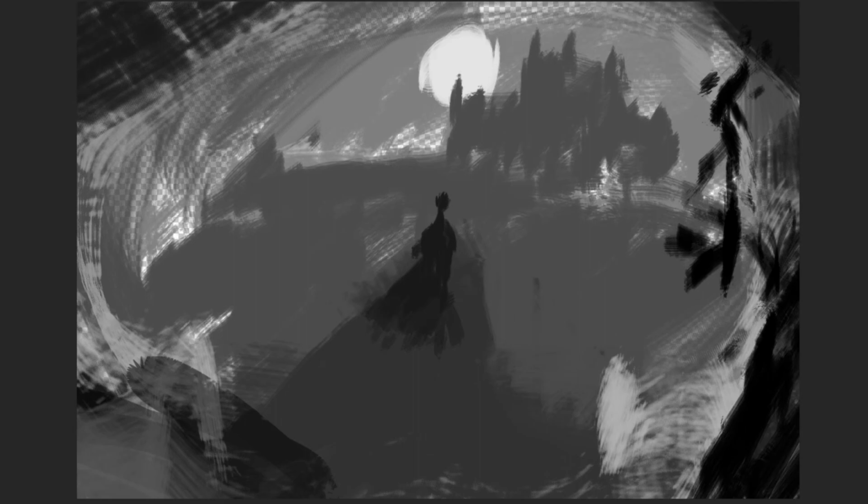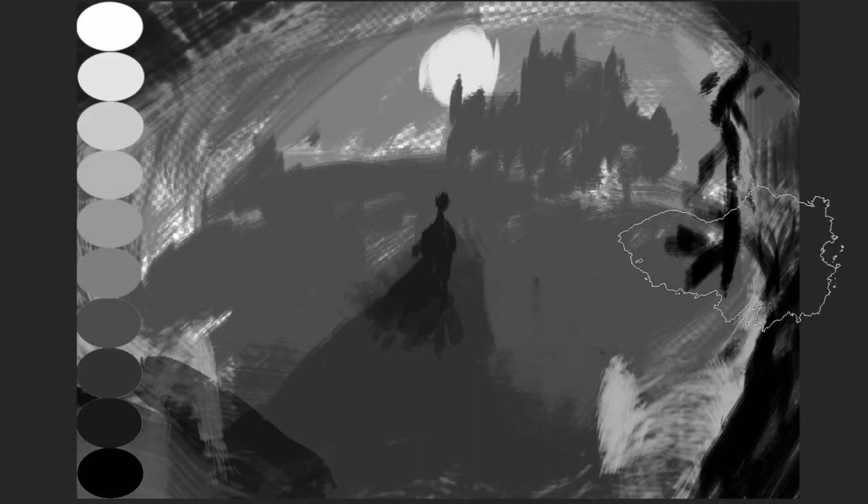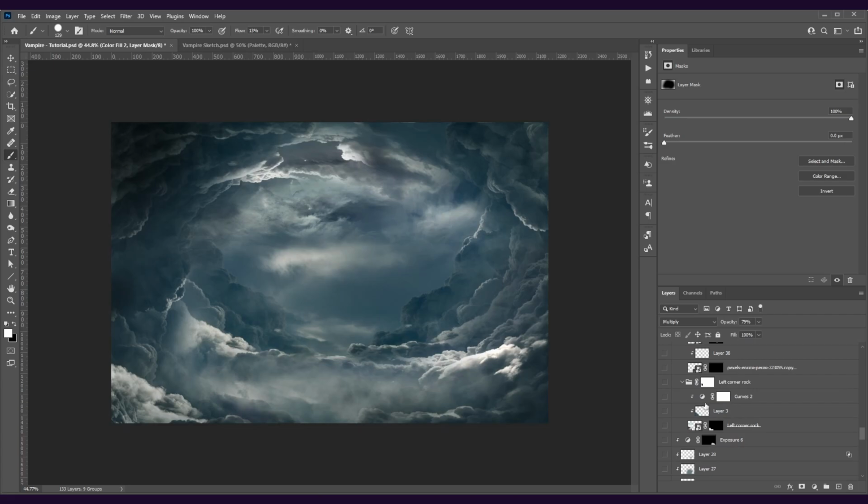But I found that it really helped in this instance, just because I knew where I was going in terms of the framing and the composition, and it helped me with the different elements that I wanted to add, and kept me sort of on track with where I wanted to go. Because a lot of the time I find I sometimes add too much to my scene, or I'm unsure about my composition, and I start creating something and it doesn't look quite right, and then I end up changing it, and it just takes a long time because I haven't really had my composition set. So I really recommend you do this, even if you're not good at drawing, because I'm not good at drawing either. So the next thing I added was the rocks.